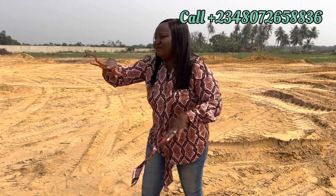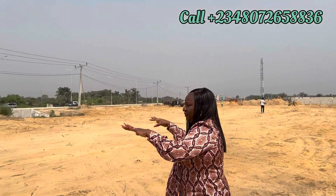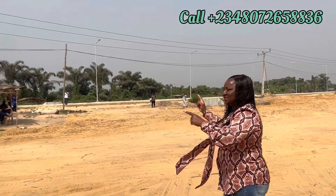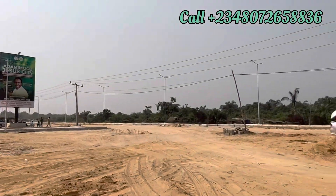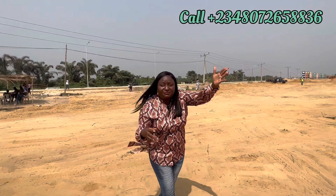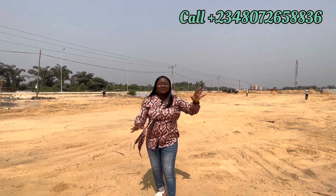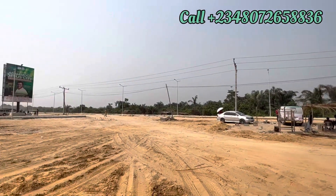With a 3 million naira initial deposit, start calling me right away. This is not just land — this is investment. Instead of buying one commercial plot for 100 million naira, you can use it to buy 2,000 square meters in Tiwe Garden Estate on the same expressway. Look at it — this is Lucky Expressway. We have the Dangote Refinery, the deep seaport, and the Dangote Fertilizer plant very close by.